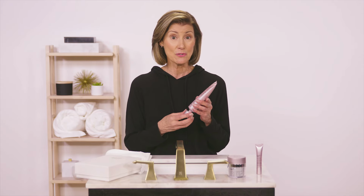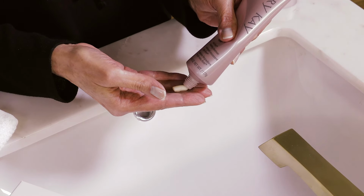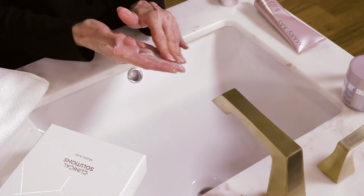First, I'm going to cleanse my skin. This Time-Wise Repair Volume Foaming Cleanser is designed to help skin maintain its natural moisture and balance without feeling dry or stripped. It's super soft and creamy. The foam feels really nice and hydrating. The entire Time-Wise Repair line is formulated with the patented Volume complex, which is powered by peptides and plant stem cells that are vital to skin renewal and help fight advanced signs of aging.